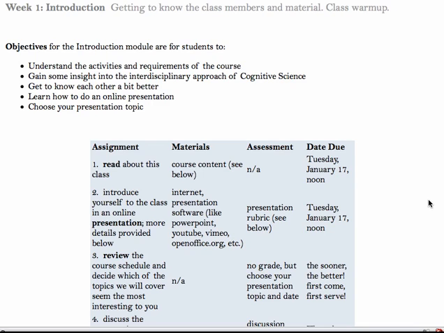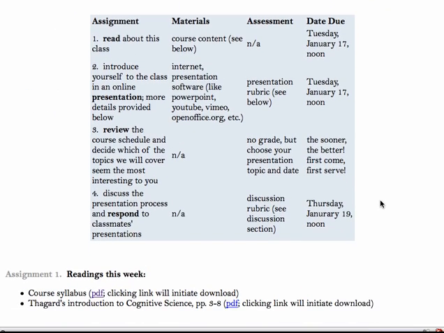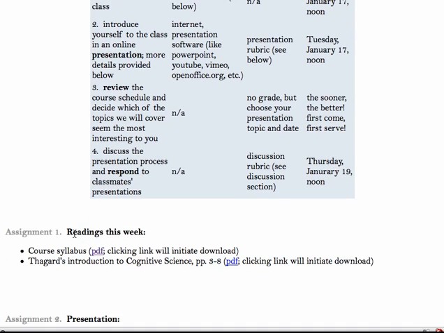Like I said, the readings for this week are outlined in this week's page, and they're also linked on the page. If we scroll down here, the first assignment is to do a couple of small readings, and they're both linked right here.